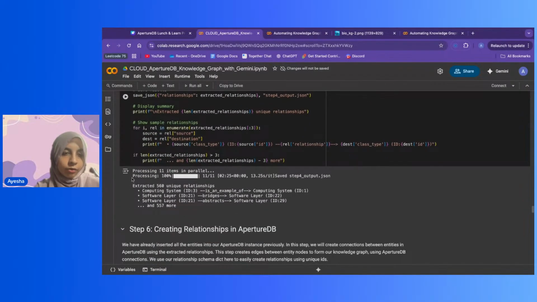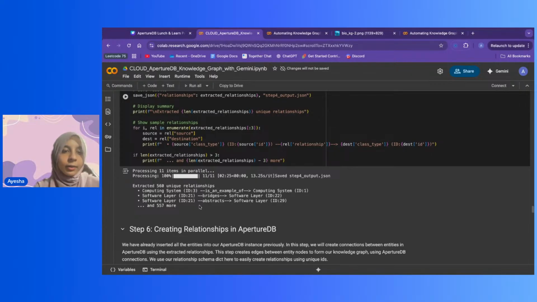Now when we run this, we can see that among the 280 something entities, we have been able to define 560 different unique relationships. That's a lot of relationships, and that's what really brings out the power of our knowledge graph and our GraphRAG pipeline. These are some examples that have been printed out. For example, the entity with ID 3 is an example of an entity with ID 1, right?